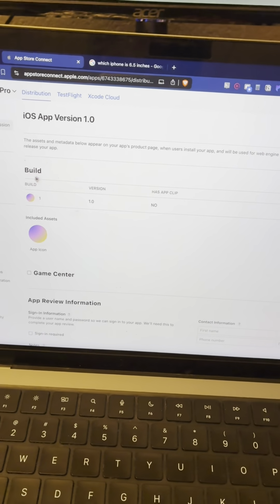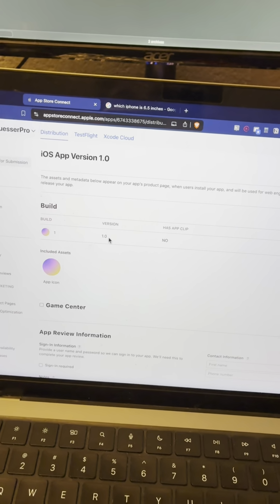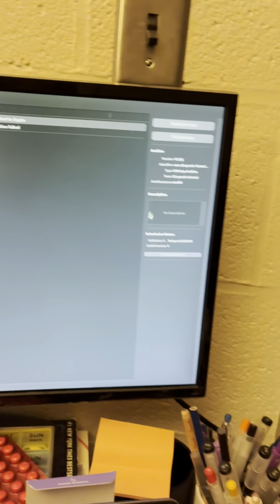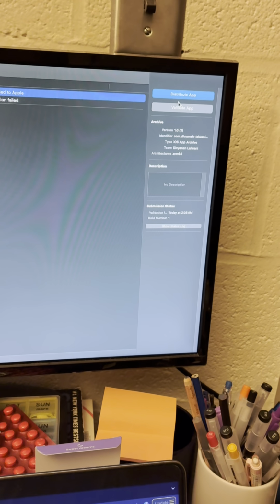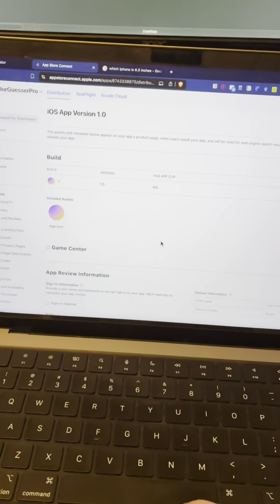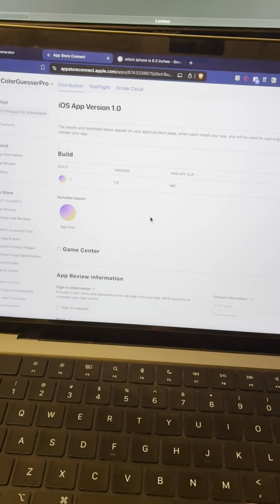I had to upload a build, which is a version of the app. So it was this one that was uploaded to Apple using the distribute app button. Once I did that, it was pretty simple from there. I had to get some screenshots from the simulator to showcase what the app looks like. It mostly just requires one of the sizes, and it automatically adjusts it for 6.5, I believe, or just shows the same pictures. So I didn't have to run another iPhone simulator, which is just tedious. So one stone, two birds, I guess.